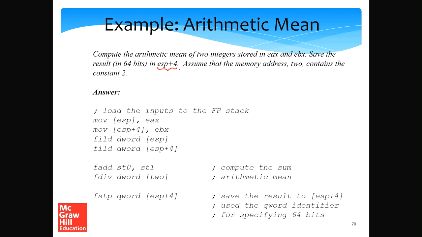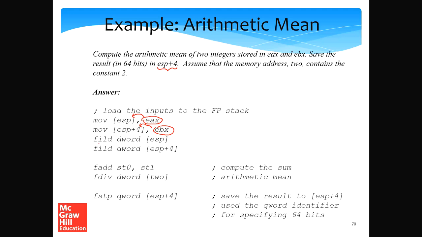So basically loading values into floating point registers is complicated, loading constants particularly. They need to be saved in some memory location, and the contents of that memory location need to be transferred to the floating point stack. So let's do one thing. Let's first start by loading the inputs to the floating point stack. Since EAX and EBX contain the two integers, we need to transfer them to memory first because direct communication between integer and floating point registers is not there. So let's transfer them to memory. Let's assume that these two memory locations at ESP and ESP plus 4 are free.